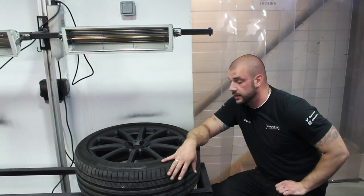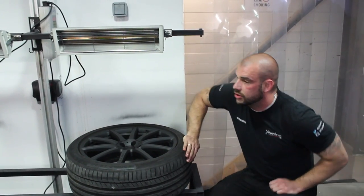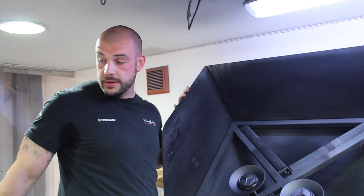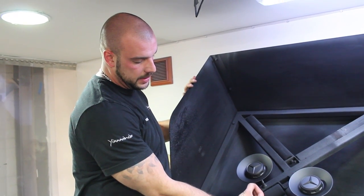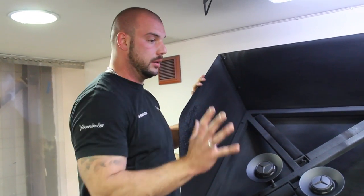So the wheels are ready now. We're on four coats — four heavy coats. Looks very good. We'll leave them now on the side to dry. In the meantime we'll spray the center caps separately. One of the reasons is we don't want to scratch the alloy with the center caps on. The second thing is we don't want to fill the gap between the center cap and the wheel, because if you need to pull it off after that, we don't want to damage the wheel.